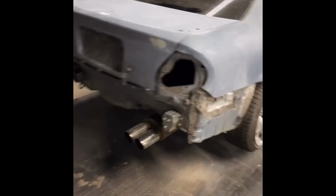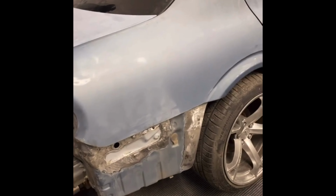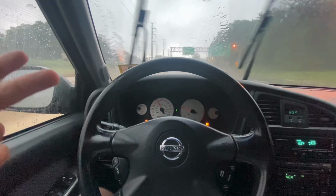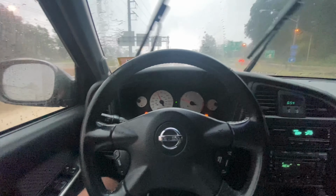The Maxima is moving along nice. All the rust repair is done. Reinstalled this quarter because somebody had put it on with rivets. Still got to widen the quarters to fit the bigger wheels, but it's getting there. This looks insane, man. I'm telling you, the car has nothing on it. All the doors are off. Most of the unibody is sanded, and it just looks insane. I can't be more happy.